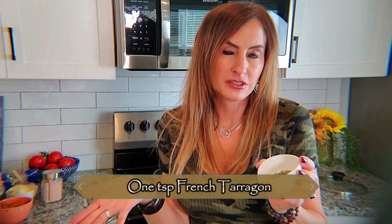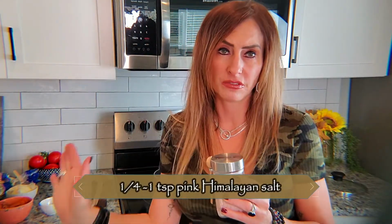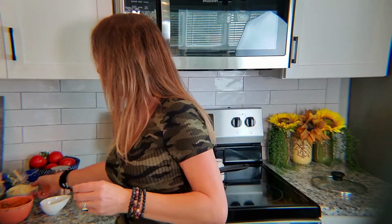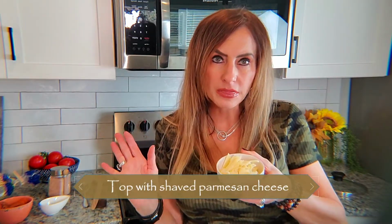I also have, you know how much I love French tarragon. It's just such a wonderful spice. So a little bit of French tarragon. And we're also going to add some pink Himalayan salt, just a small amount, because my bone broth does not have any salt. I am going to use shaved Parmesan cheese. I get this at Sam's Club, a large bag. It runs about $8 or $9, and it lasts for about a month.